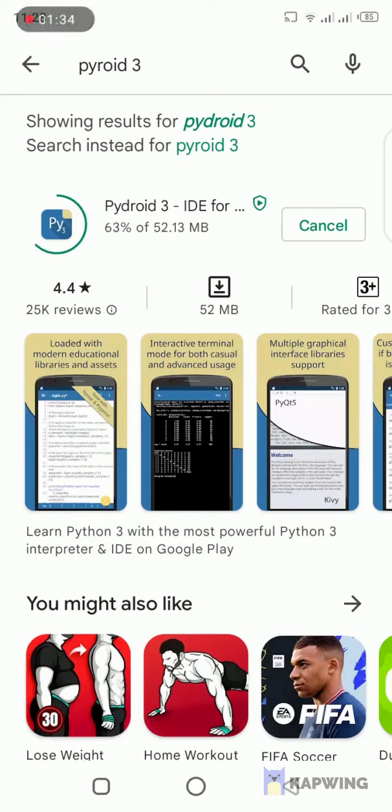After downloading, you will see how we are going to create our first Hello World program in Python. So it will be very easy for all of you who want to learn Pyrite 3 on the system.